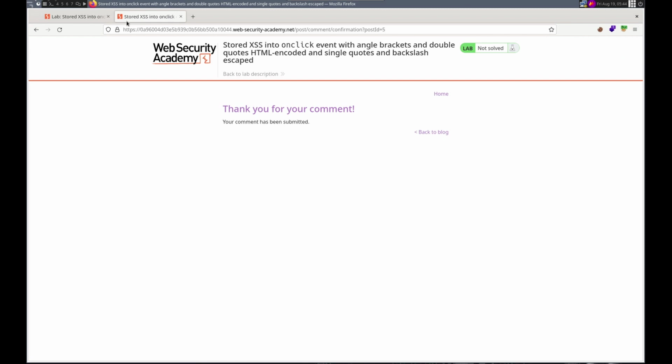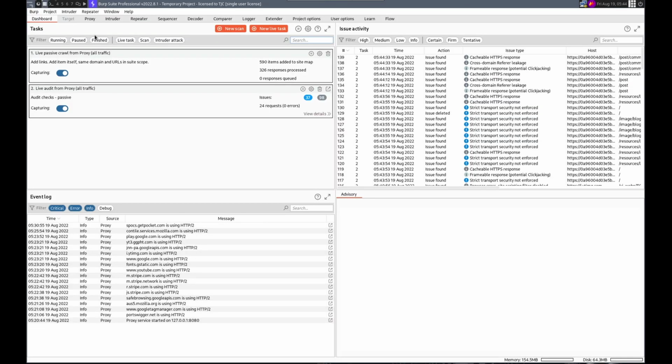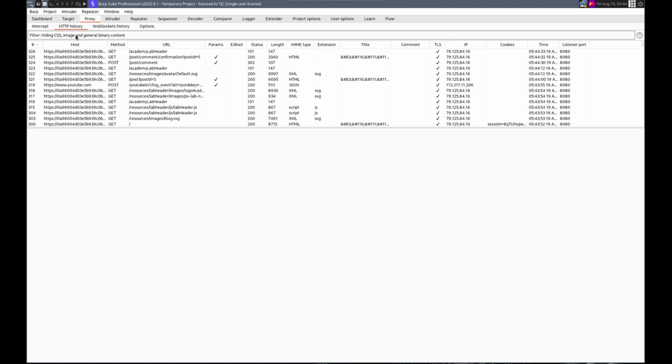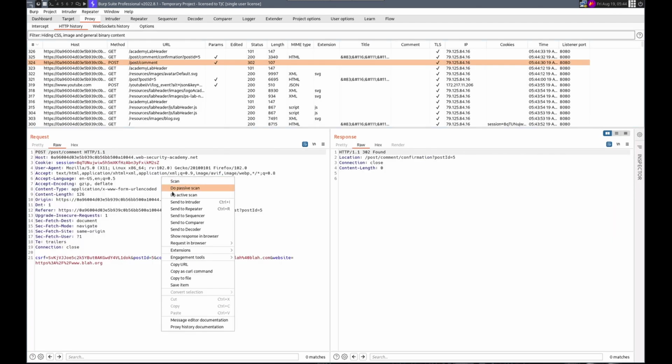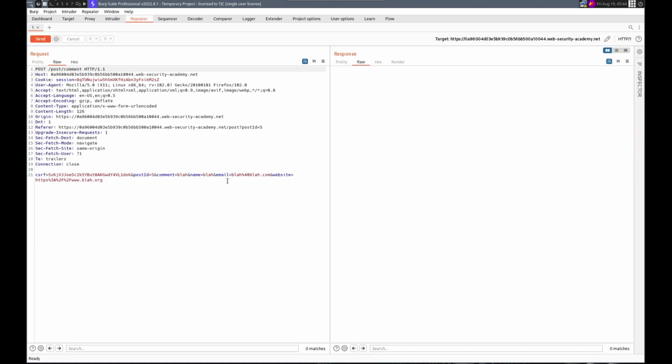That way, when I go to Burp, Proxy, HTTP history, I've got this that I can right click and send to Repeater. I'm going to send it so we have a good example to lean back on. All right.